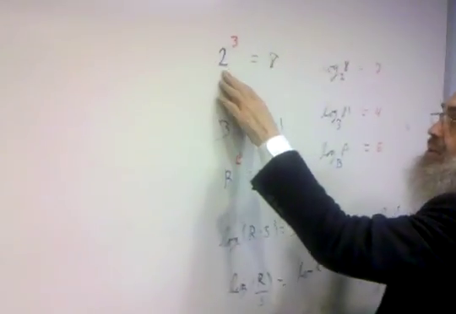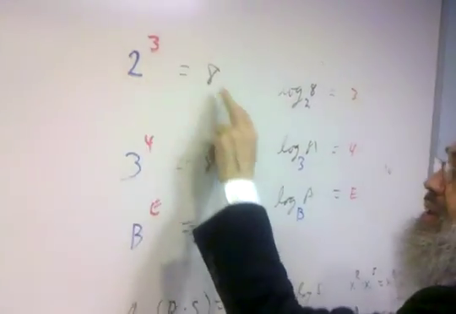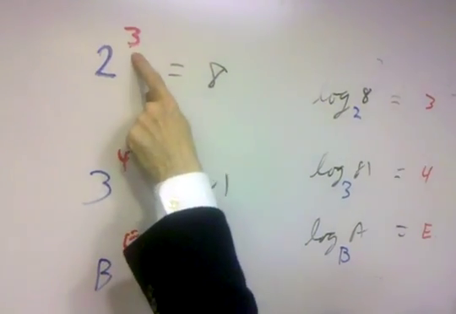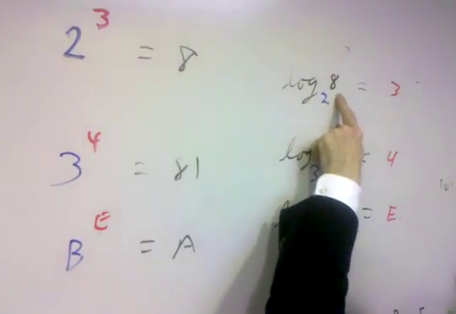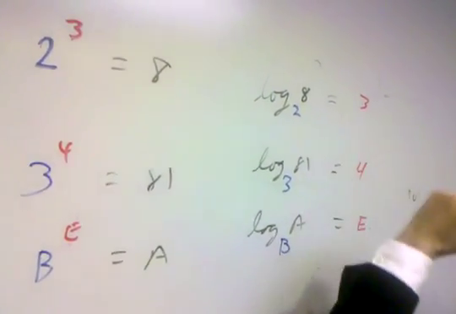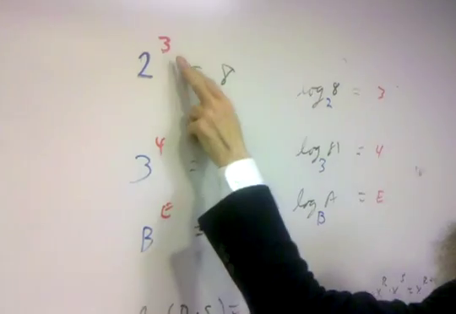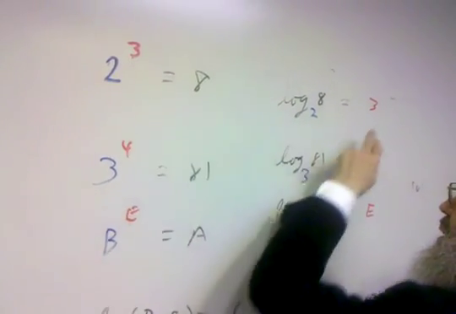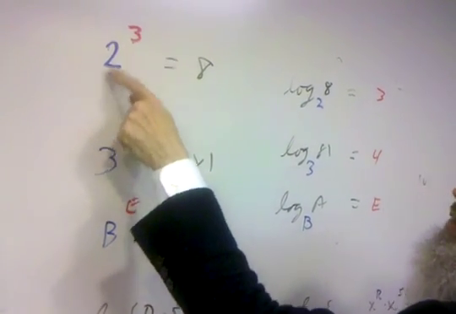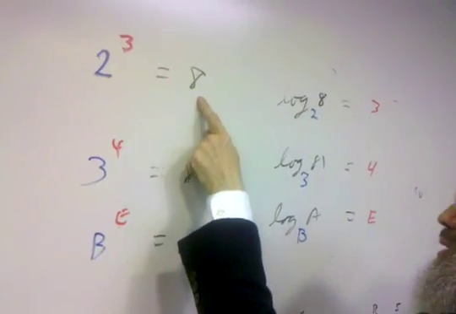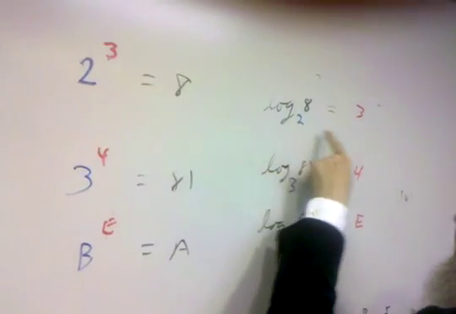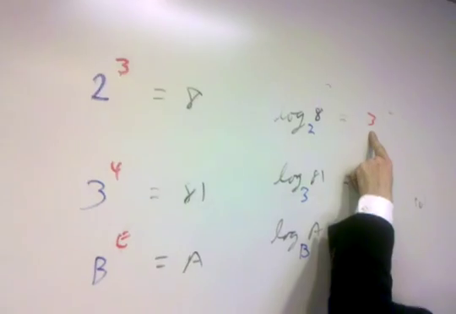So I'm saying the base number raised to the exponent of 3 is 8. Here I'm saying I started with 2, I raised it to the third power, I get 8. Here I'm saying if I end up with 8, when I started with 2, what exponent must I have used? I had to use a 3. So here the base number is in blue, the exponent is 3, and the answer is 8. Here I start with a base number. Using this base number, if I use this exponent, I get this answer. I'm saying if I already had this answer, and I had started with this base, then what exponent did I use? It was 3. So logs are exponents.